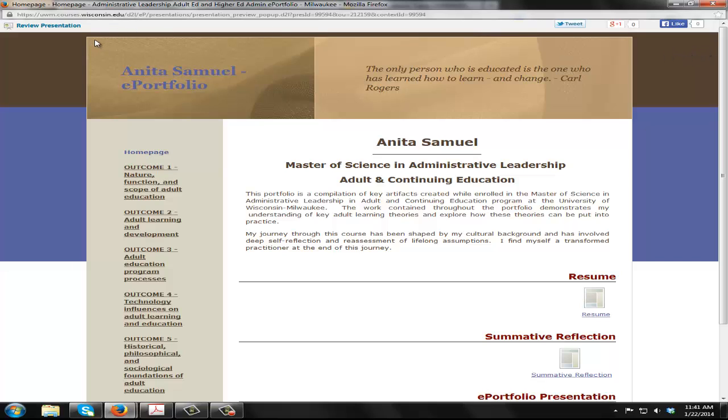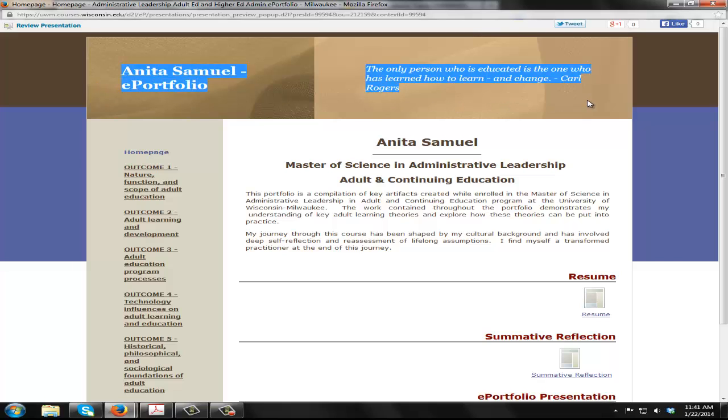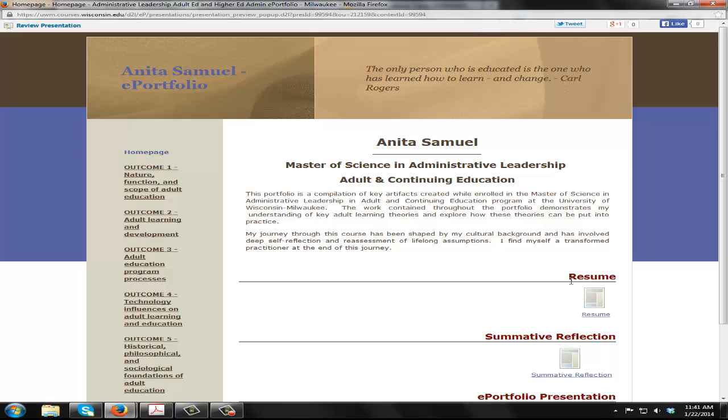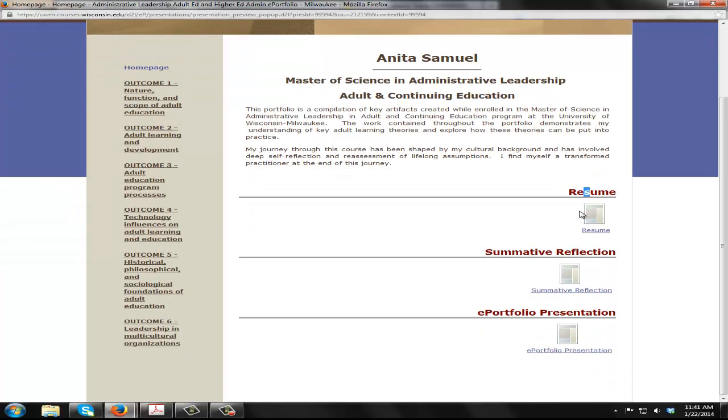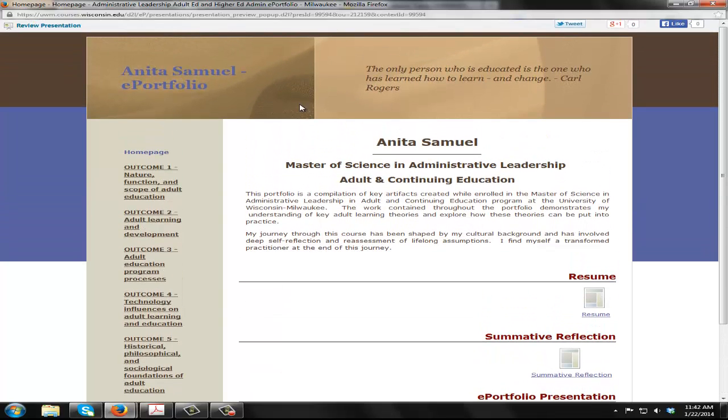So I have this section which is my banner. I have these headings, which are also called titles, and then I have the files included with them. Now, all these different elements within this page can be customized according to your preference. So, how do we do that? I'm going to give you a few tips on the different things that you can do.